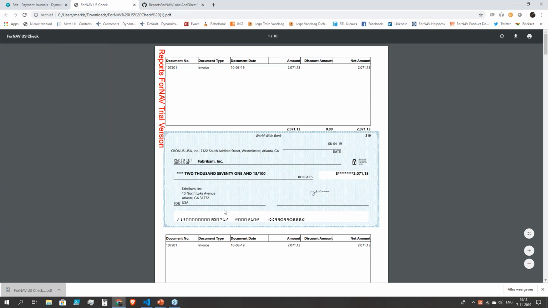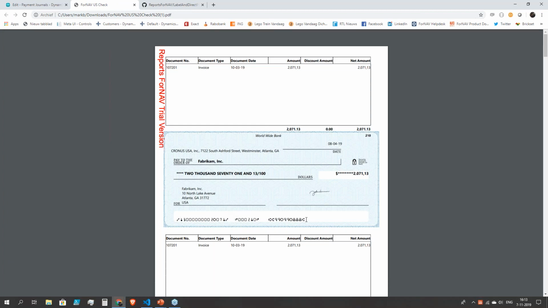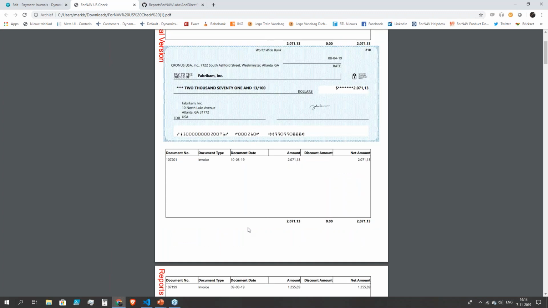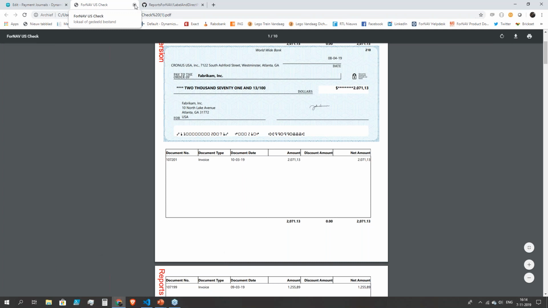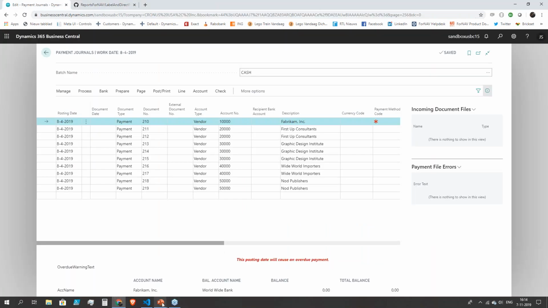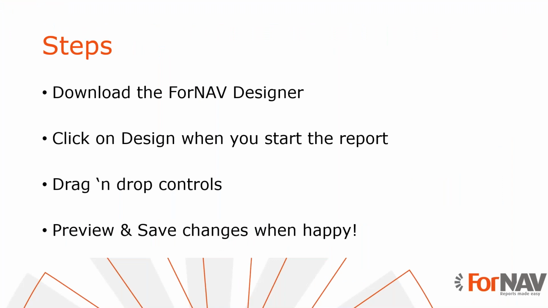And if I open the check document, you can now see that the MICR has moved right into the white box. It's printing the amount, $2,071.13. It prints the separator characters, it prints the check number, and it prints the bank number and routing number. Let's go back to PowerPoint. Let's close this one. Let's go back to the presentation.